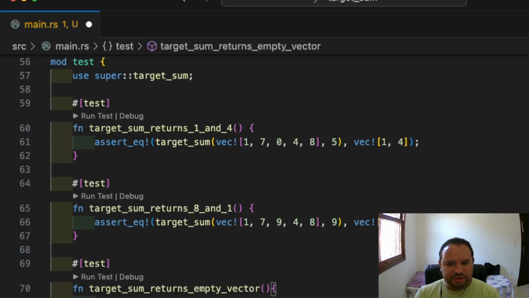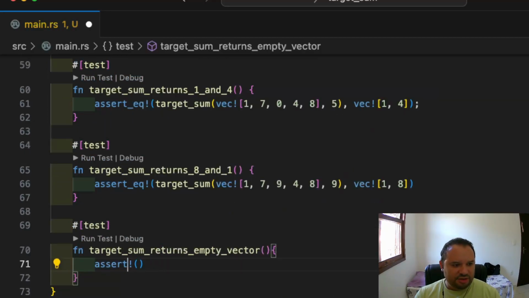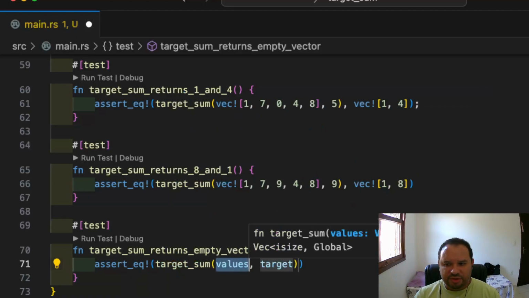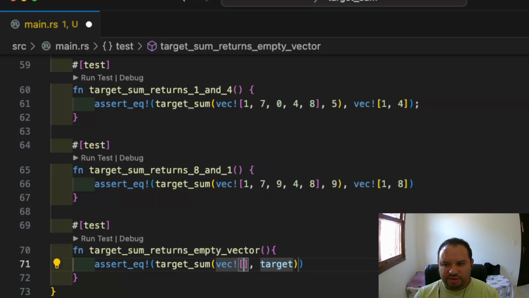Let's close here. Assert equal, and call TargetSum. Let's pass some vec here: 1, 7, 9, 4, 8, and we want to find, for example, 20.